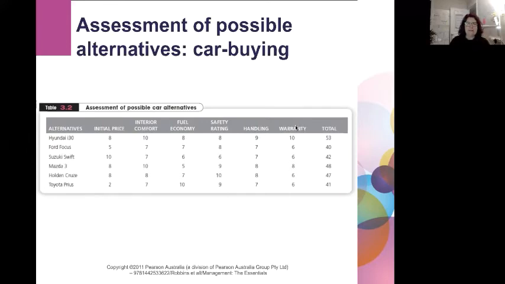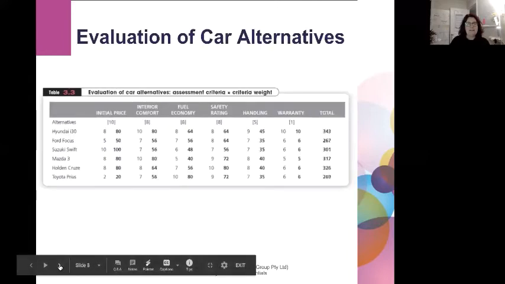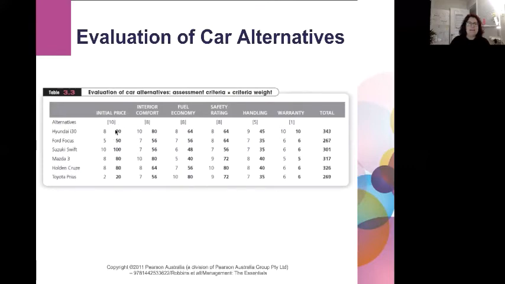And so they've scored each of these different criteria out of 10 across each of these cars, and then they've totaled it up. And so as you can see, the Hyundai's come out on top, followed by the Mazda 3. Yep. So now what we do is we start to apply our weightings, because this is where we start to get not just how do we compare the cars across the criteria, but by prioritizing the criteria that we really care about. So that then means that we need to mathematically calculate these different alternatives.